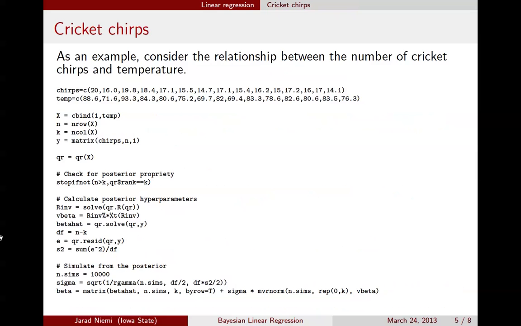So let's look at an example. Here's an example relating cricket chirps to temperature. Here we think that temperature drives the number of cricket chirps, so we're going to use temperature as the explanatory variable and chirps as the response. We create our design matrix X here, where we've now included an intercept column, compute the QR decomposition, and ensure that the posterior is proper.